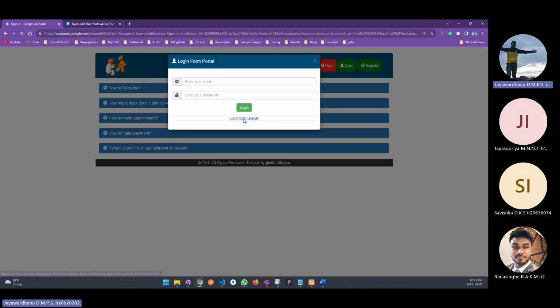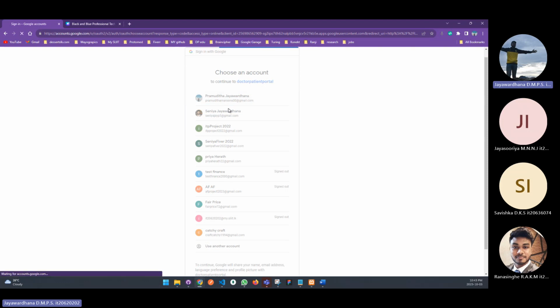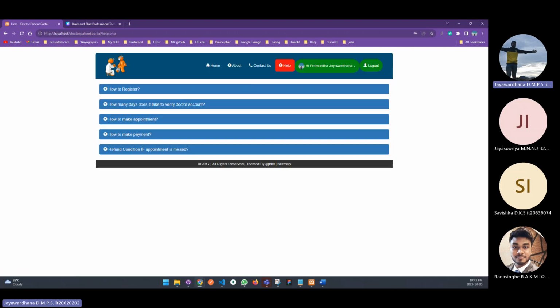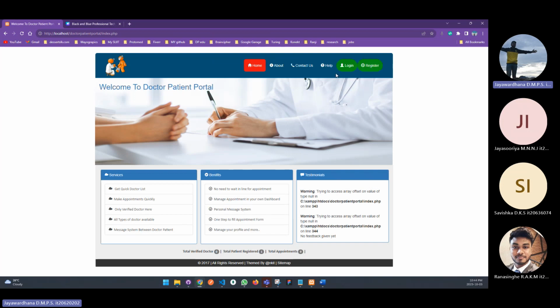With login with Google, we can choose an account and it's logged in. This ensures seamless access to Google services while protecting user data. Then we can simply click logout, and all the user data is cleared from the browser.